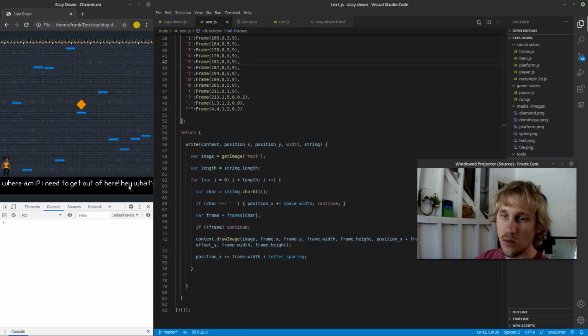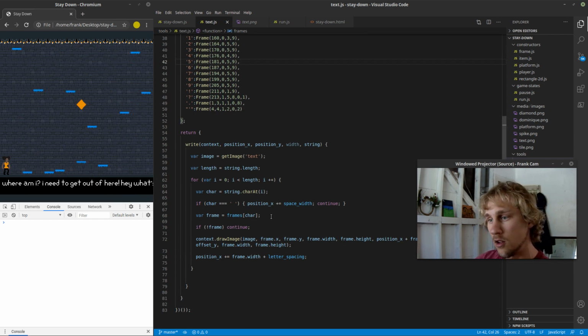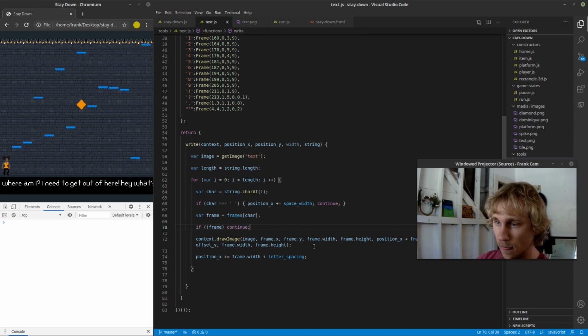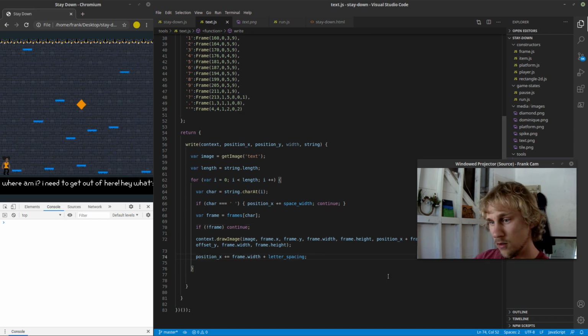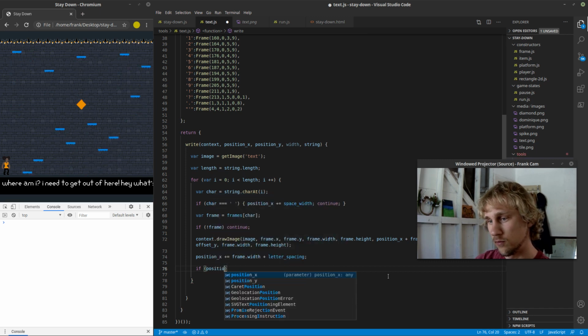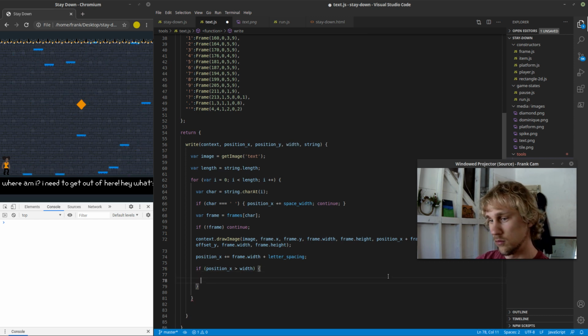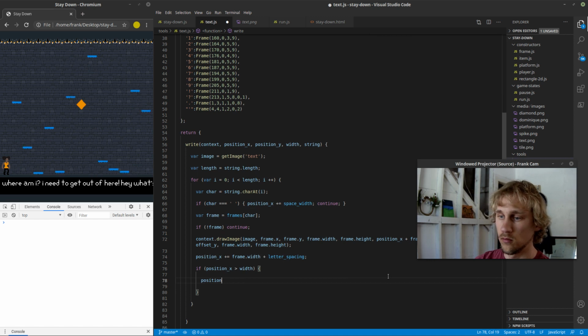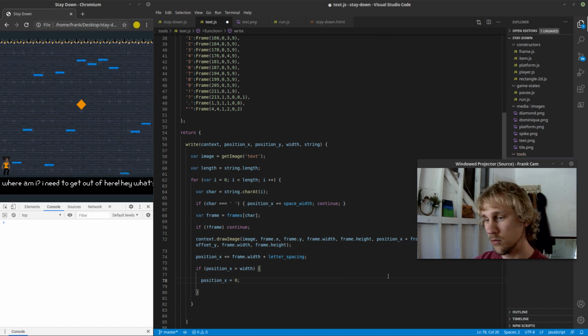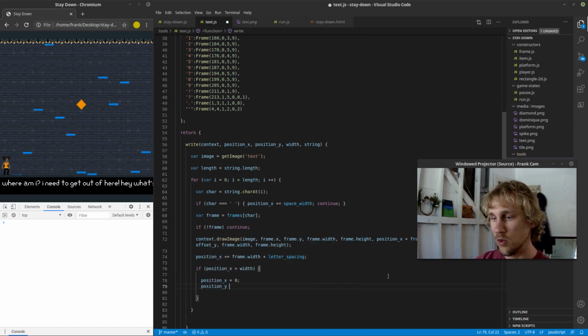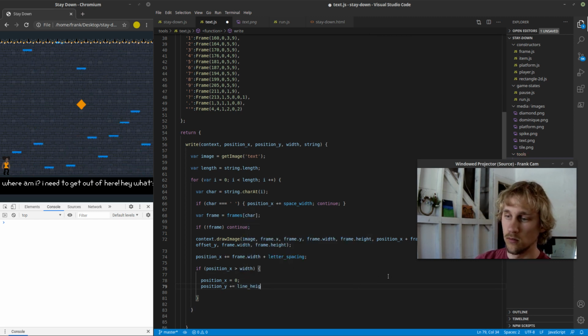Alright, so the next thing we need to do is drop characters that overflow onto the next line. So let's take a look at how to do that. We're just basically going to say if position X is greater than width, position X is 0, and position Y plus equals line height.